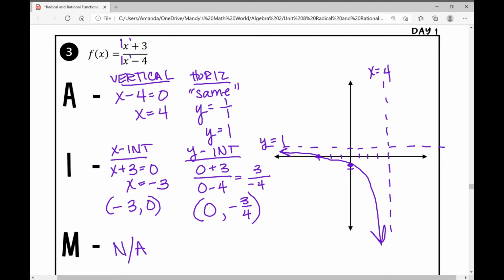But where would the other part of the function be? I always have some students that want to graph it up here, like above the function. But if I were to graph it up there, would I even have a function? I would not have a function. It would not be a function. So I know the rest of this function is in this quadrant, if you will, over here, in that upper right. I don't know if I can erase all these dots here. Oh, it's not going to let me. So let's move on to our fourth example.